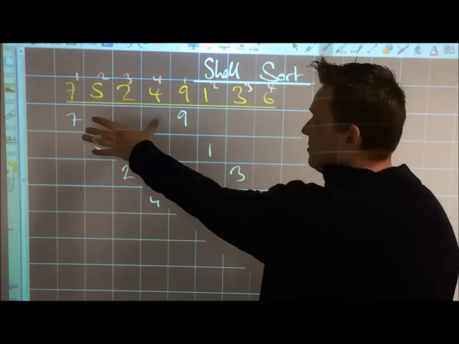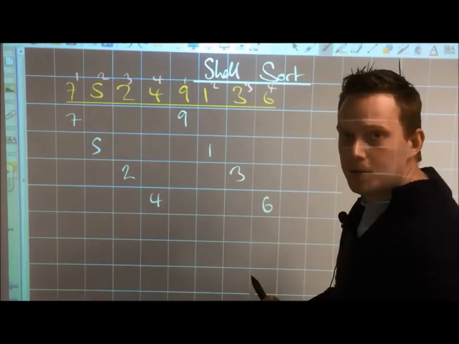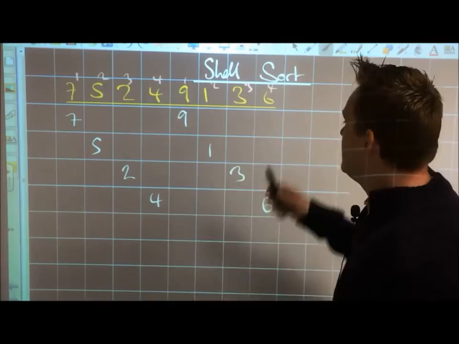And the way you sort this is by using the shuttle sort. Now, the mark scheme will never check whether you use the shuttle sort or not. So what you've got to do is just put them in order. And if it asks you a question, you've got to remember that the way you sorted it was the shuttle sort. Okay, but it's not going to check. So all I'm going to do is swap these around if they need to change.